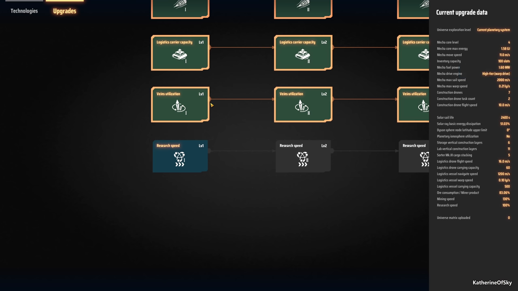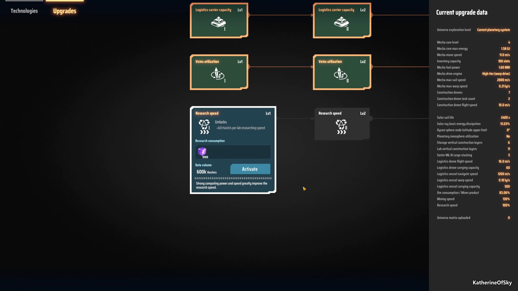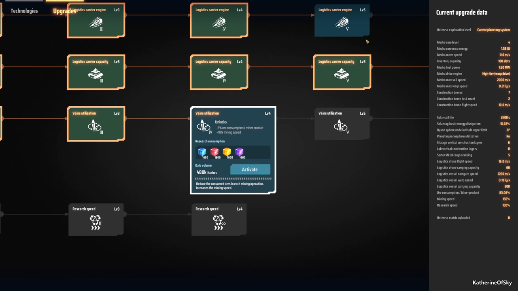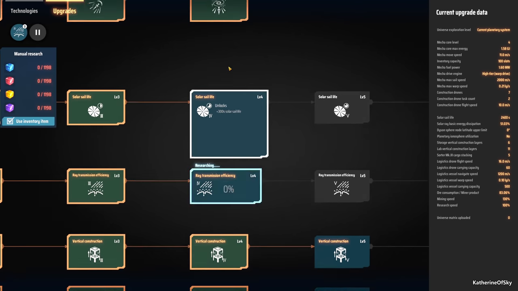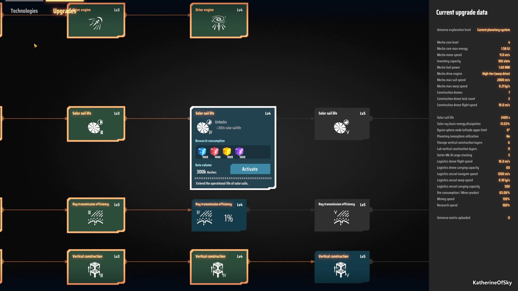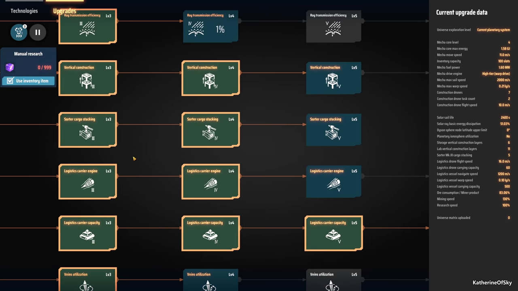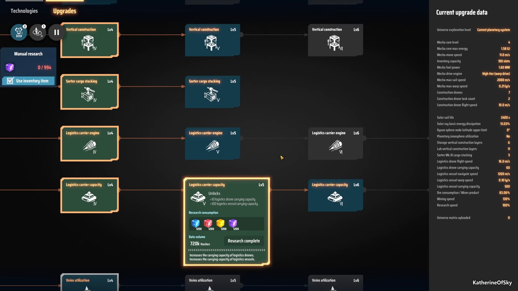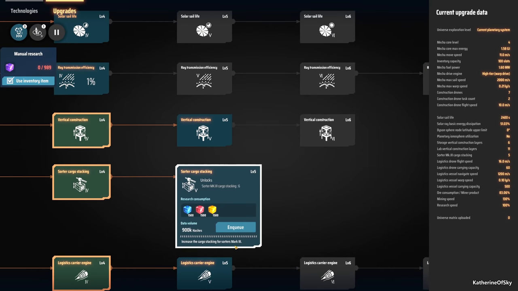Okay, let's look at tech right now real quick. We could do the research speed one. We could do veins. Yeah, I would like to also do ray transmission. And solar sail life is good too. Maybe we should cancel this one though and just go for research speed first. Just get that going, and then we'll get our mining going. Cargo stacking could be good.